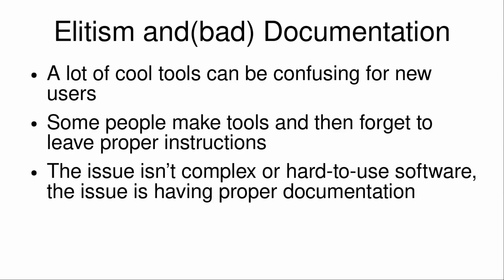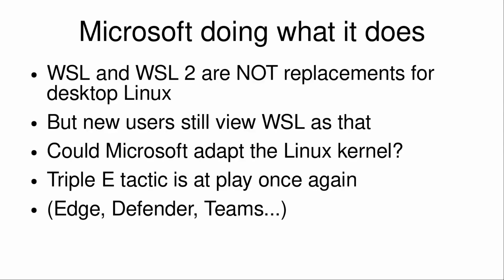Now this next one, however, dwarfs that. Microsoft doing what it does. This is my ultimate fear when it comes to Linux. There's WSL and WSL2, so for the uninitiated, lucky few who don't know, that's Windows Subsystem for Linux, which ironically is actually a Linux subsystem for Windows. The name is super misleading because that's how Microsoft just does things.